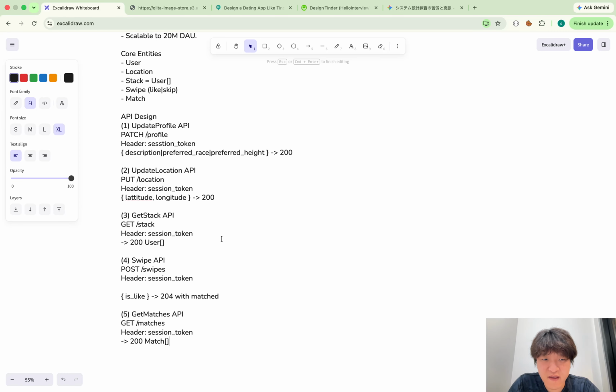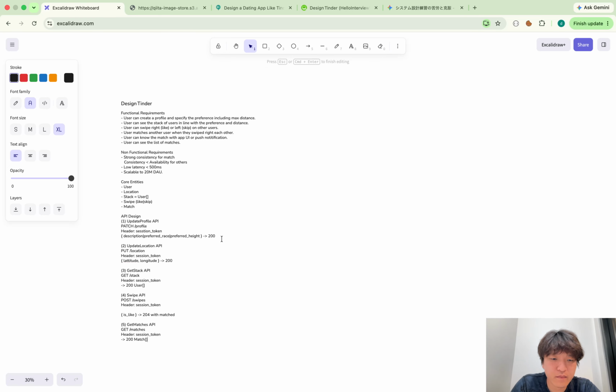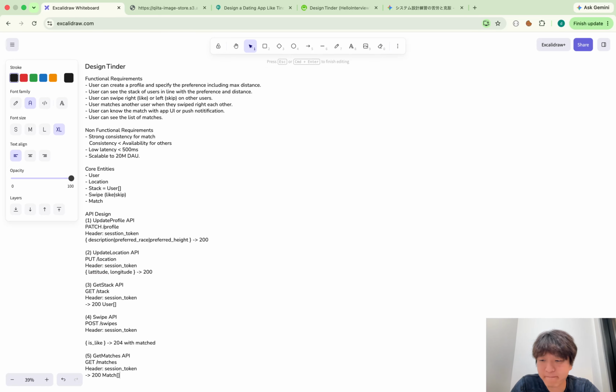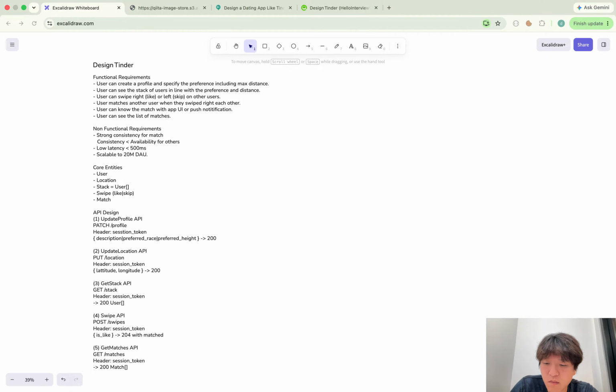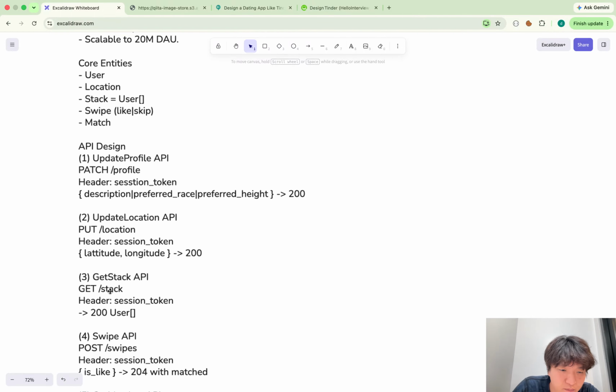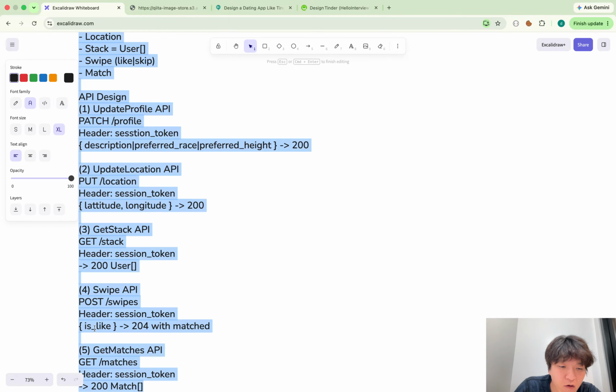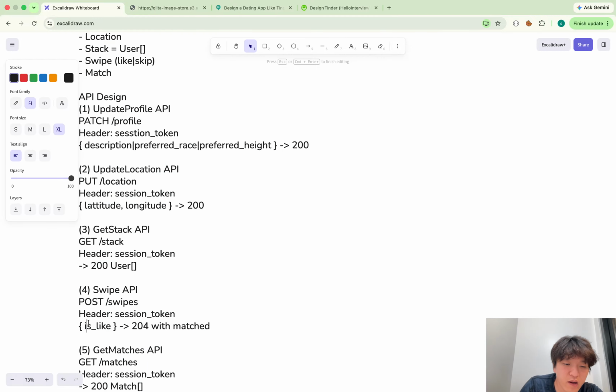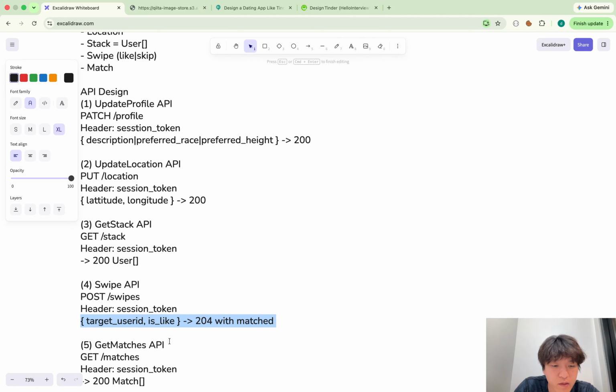Okay, so this is it. I just noticed that I missed something important here. For this swipe API, of course, we need the ID of the user who is swiped. So I'll say target user ID, and then the Boolean.